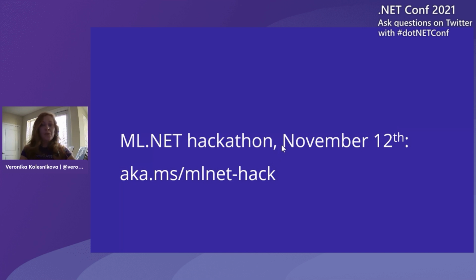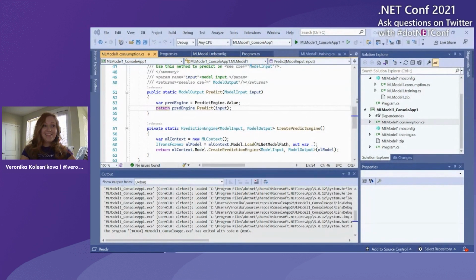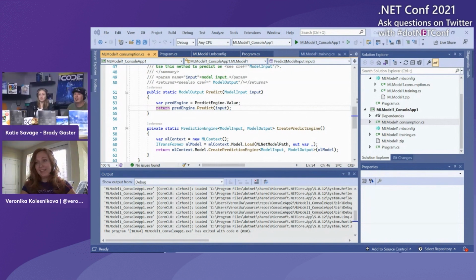So if you have any experience with ML.NET or you don't have any experience, that's totally fine. It's a great opportunity to learn more, to be connected with experts, with the community. So definitely check it out. It's going to be tomorrow. And that's it. I am ready for some questions if we have any.